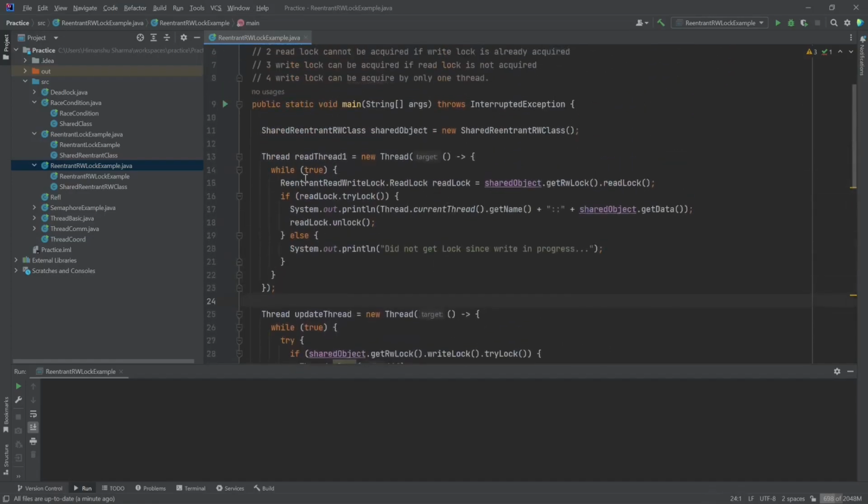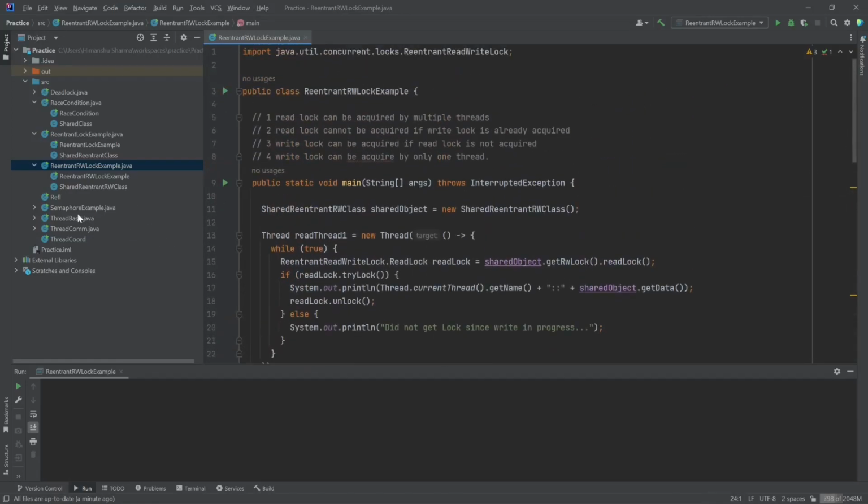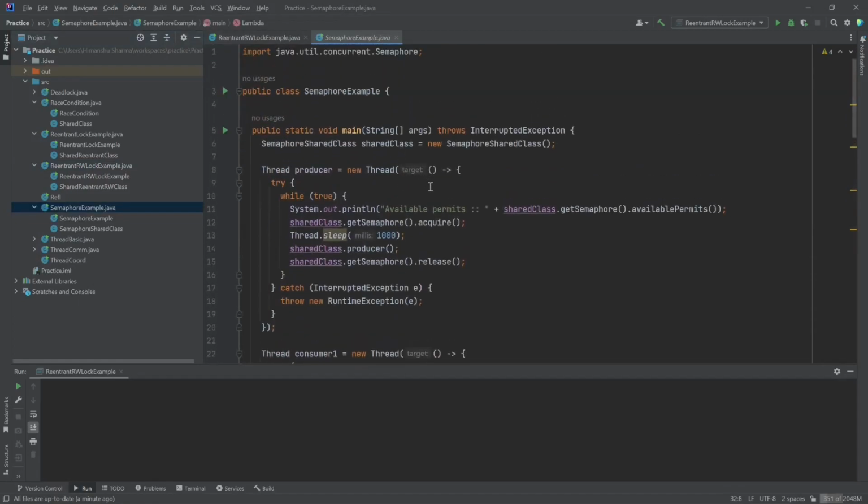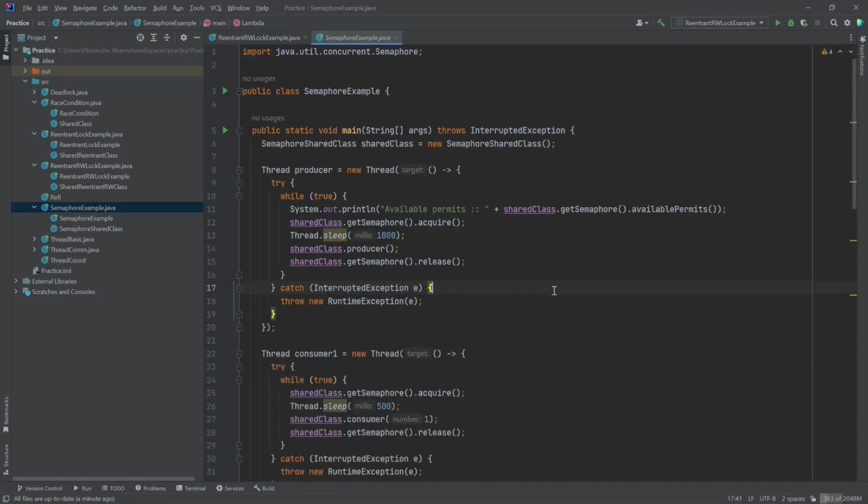Now let's move on, and another one we have is semaphore. You can consider semaphore works on the concept of permit.